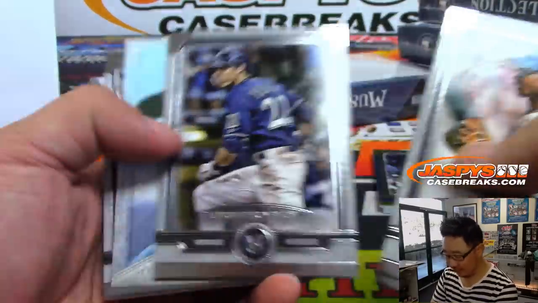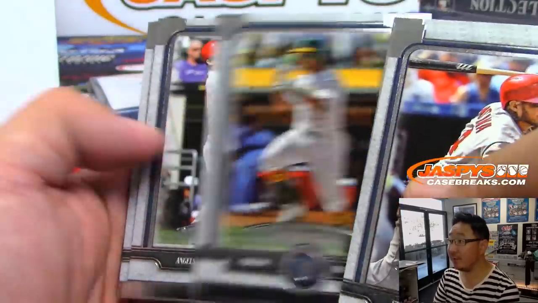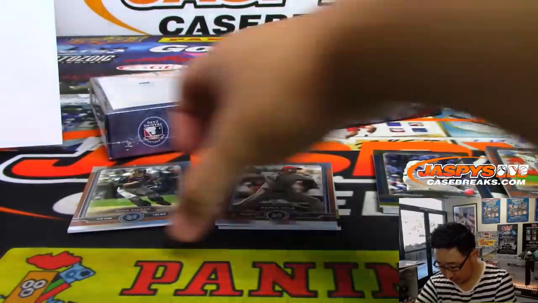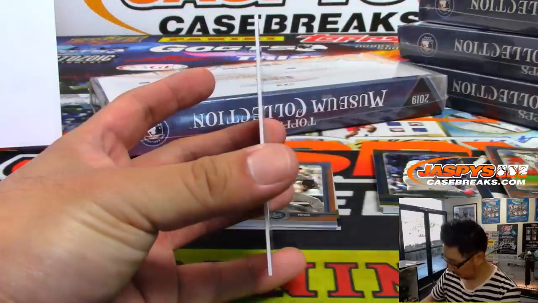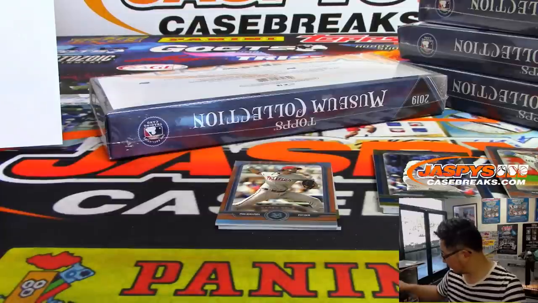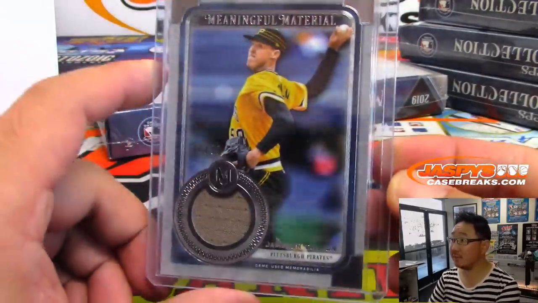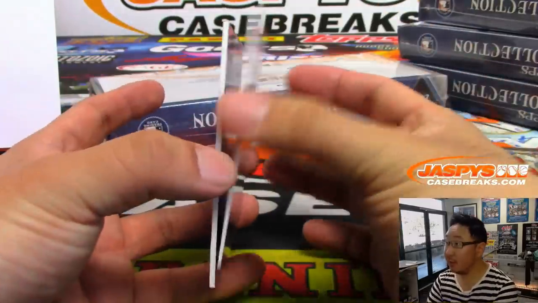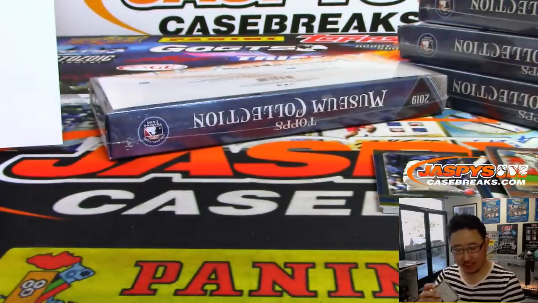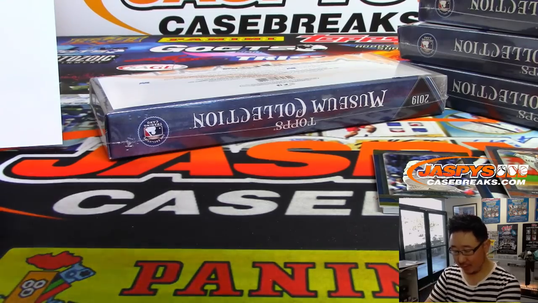Everything ships. Love the photography here. Maybe we'll see a one-of-one sketch card later today, original sketch card. We got meaningful material for the Pirates. James and Tyon, 22 out of 50. We got Bradley, got randomized to the Pirates. Behind Aaron Nola is Paul DeJong, nice, 17 out of 25. Archival autograph for the Cardinals. It's also for Bradley. Paul DeJong having a nice season, nice on-card autograph.